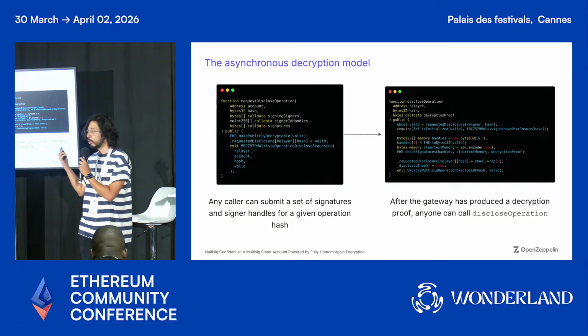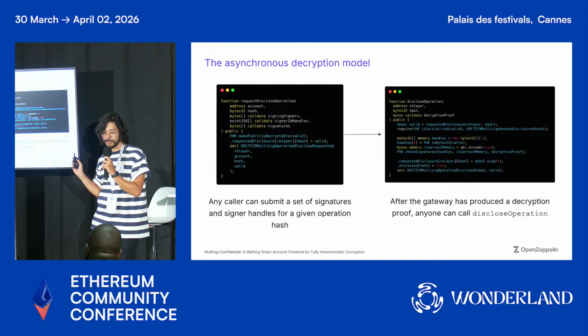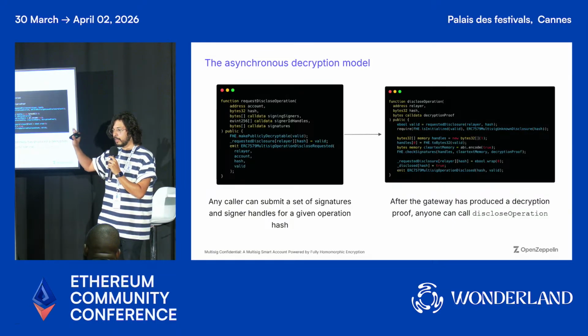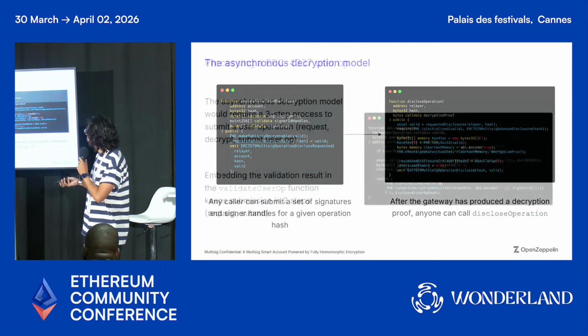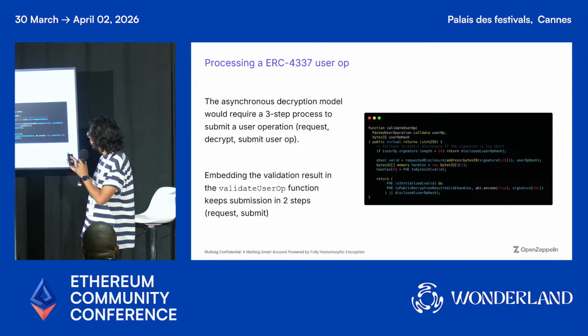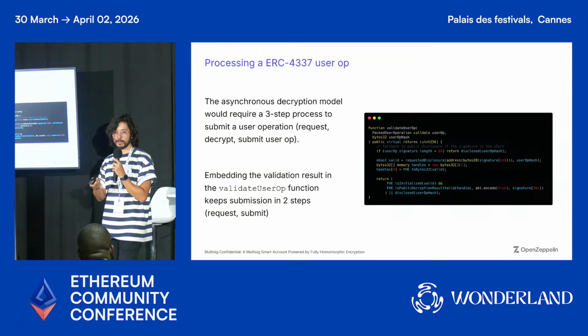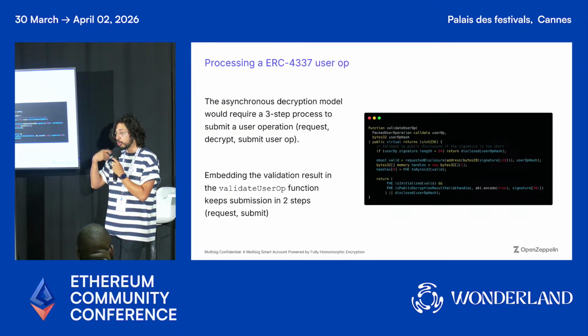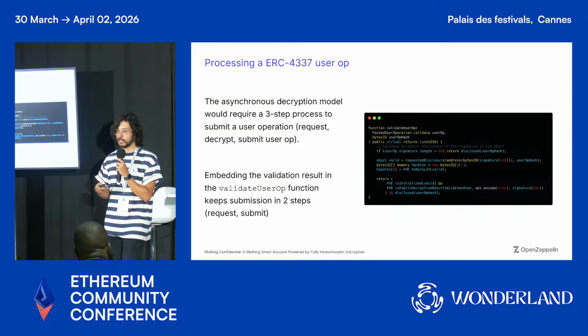Number one, we need to request a disclosure for the operation, and then we need to actually disclose the operation. This is basically for any hash that the account would sign. But in the case of 4337, we are hooking the second step, the actual decryption, into the validate user op, right? So the process goes as follows. You first sign the operation with your signers. You provide it as an input, generate the ebool. Then you request disclosure. This requires an external relayer. And finally, you process the user operation using the entry point as you would normally do.